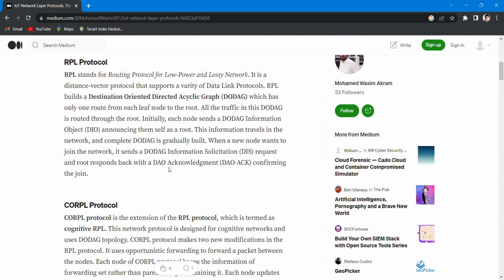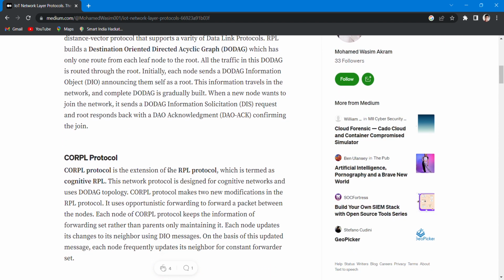Now we will conclude this video with the conclusion that the network layers and protocols we covered today are a critical component in the IoT ecosystem. By combining IP with protocols such as 6LoWPAN, 6TiSCH, RPL, and then we discussed DODAG and DAG, we can build an efficient and reliable IoT ecosystem.